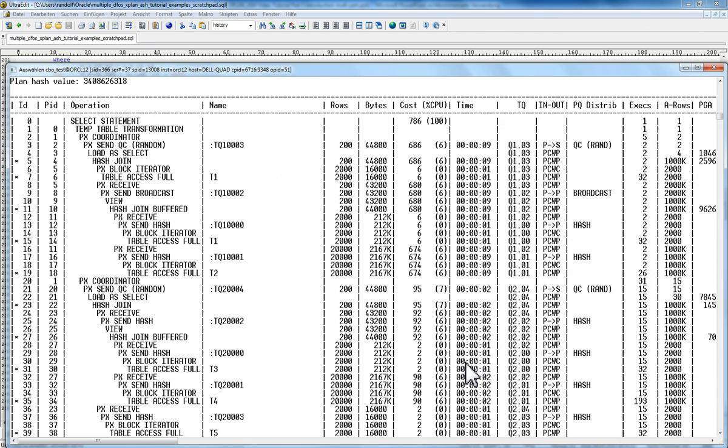So this is probably the most common way you actually end up with multiple DFO trees, and it's probably also the least harmful way of having multiple DFO trees. That is, if you end up with parallel temp table transformations.